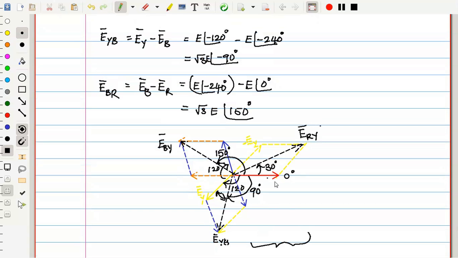Okay, so first what we started is that phase voltages, and we try to get the line voltages. Now we are looking for the relation between these line voltages and phase voltages. If any one is given, we can get the other. That is our ultimate aim.